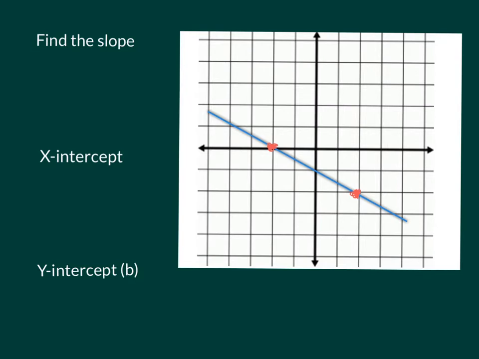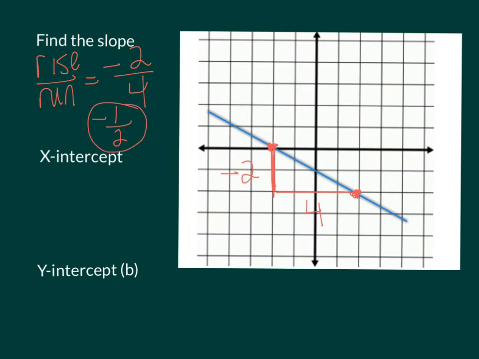Okay. So now this one's going downhill. So we should know we have a rise over our run, but we should also know it's going to be a negative. So I always go up or down first. So I'm going to go down 2. Now if I go down, it's negative. And then we're going to go to the right 4 units. So -2 over 4, which reduces to -1/2. So my slope for that line is -1/2.